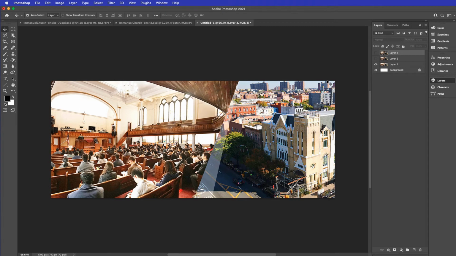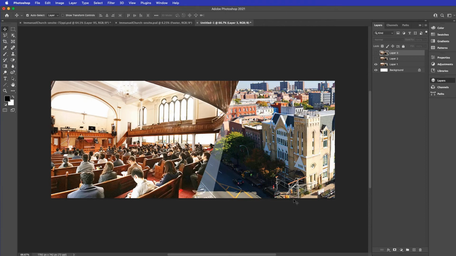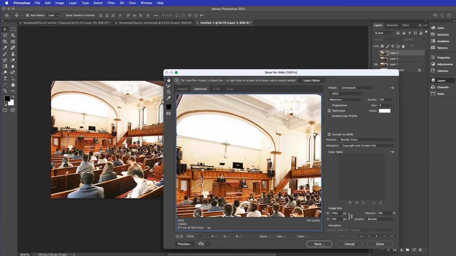I would just save this image as, I'm going to save this for web, so I don't get that two-step saving process. So I'm going to hit Alt Command Shift S and set it to JPEG, and I can see that here this image is going to be 1.465 megabytes.